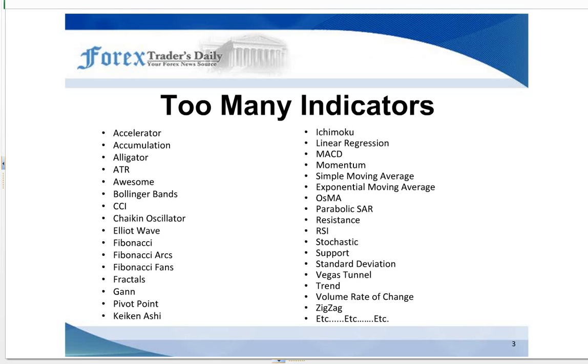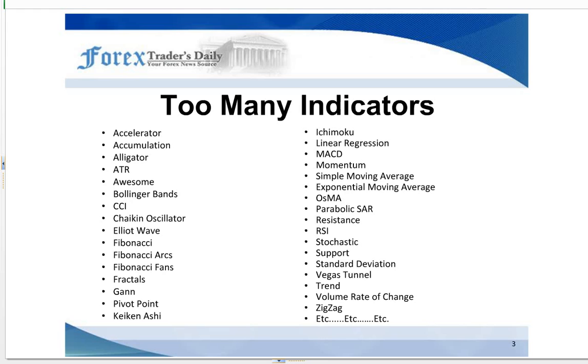But just think, if you tried to apply only half of these to your chart, you could barely see the candlesticks for all the bells and whistles that would be on the chart. So what I'm trying to get you to understand is, how do you whittle this list down and begin developing a winning entry and exit strategy? Several years ago, I realized that there were some clear obstacles that I was facing as I was beginning my trading that were keeping me from being a successful trader. And removing those obstacles would be the first step in getting my trading on track.